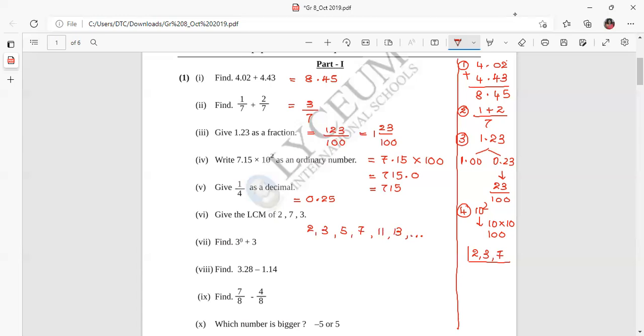And can you see, when you look at the list, can you see a speciality? Can you guess what it is? That the 2, 3, 5, 7, 11, 13, then 17. That when you look at the list, what you can understand, 2 is the only even number in this list, right? 2 is the only even number we consider as a prime number. 1 is not a prime number.